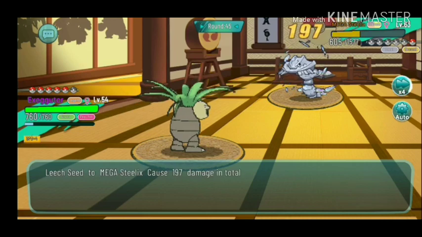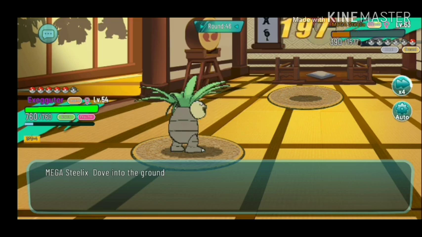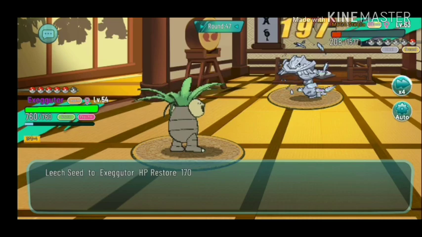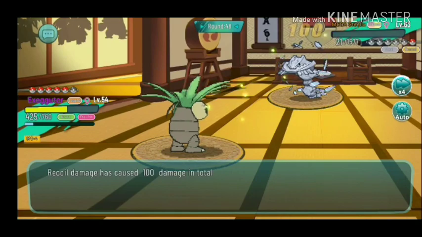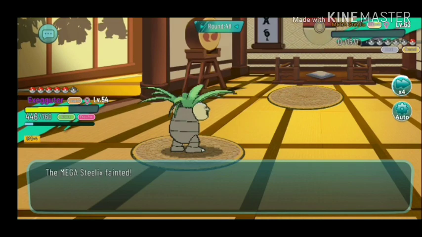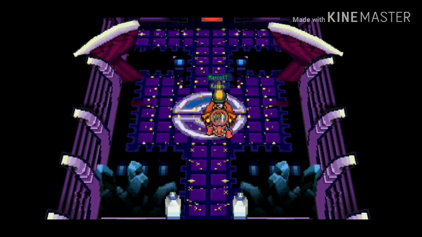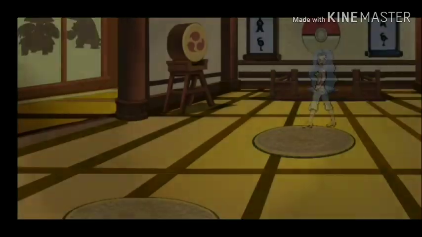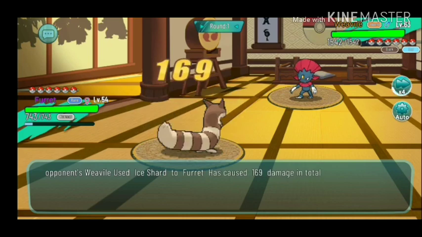Our advantage here really is that our Leech Seed does much damage, meaning it can heal you big time. As you can see, it damaged me 170 and my heal was 190, so it's a big help. That's the perk of having an enemy that has higher HP than you. So you may use those types of moves, leech seed, poison, like that. Okay.